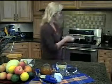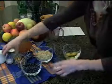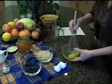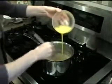So this is a good time now to show you how to add extra protein to our dish. I didn't mention that walnuts are also very rich in protein, but in addition to walnuts, I'm going to use a couple of eggs in this dish just to give enough energy, enough power to sustain me and my kids throughout the morning. So here we go. I'm just going to break these 2 eggs, mix them with a pinch of salt, and add them to our steel cut oats. So let's just add the eggs.